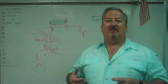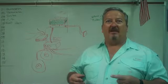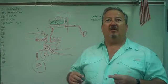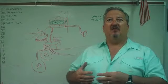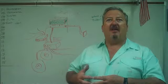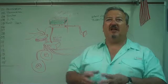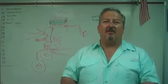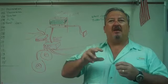We've thrown in ABS. ABS, the anti-lock braking system, is an override to the old slave and master. Now it is a computer-controlled brain for the brake system that determines when you're about to go into a dangerous skid, and at a very, very fast pace. I'm talking about 50 times a second. And you'll feel this if you ever have an emergency in your newer car with ABS and you slam on your brakes, you feel a da-da-da-da-da-da-da-da, and that's the brakes applying and letting go.